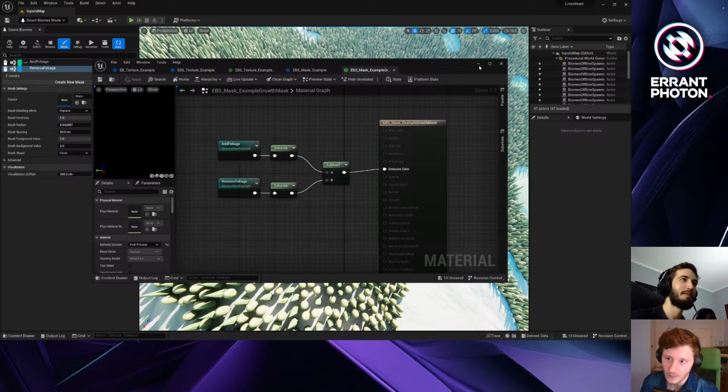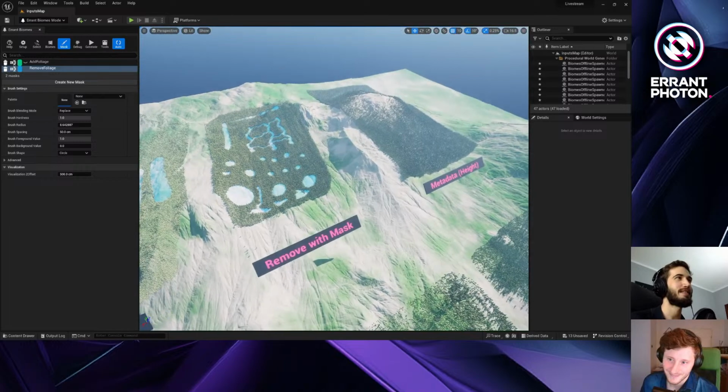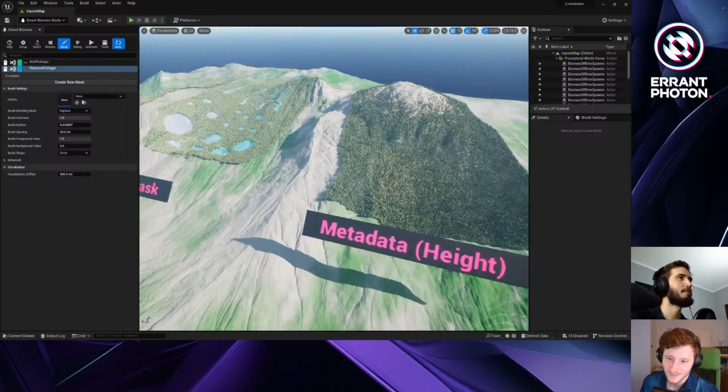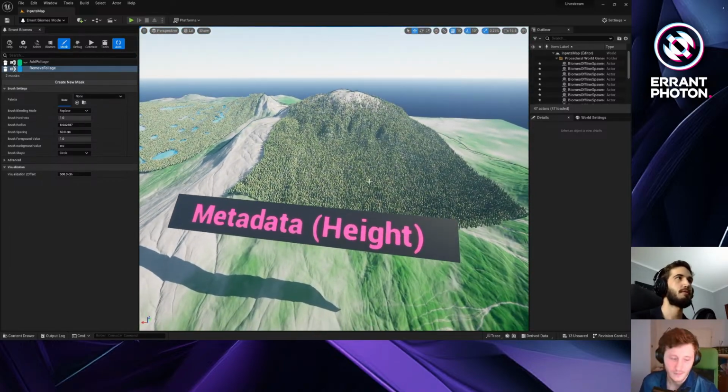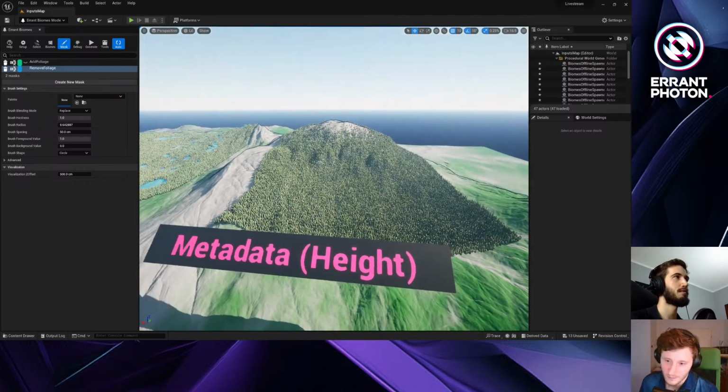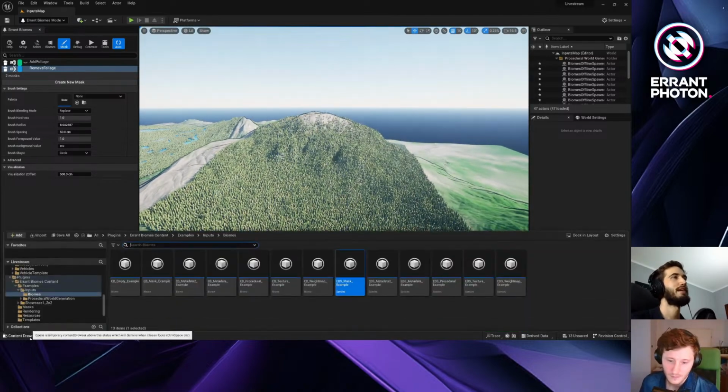I'll say that reasonably is up to you, as you can use any values you want in masks. We don't limit to 0 to 1 values. They are 16-bit floats, so whatever you fit in that range you can use. So sometimes it is maybe worth using, for example, the 0 to 1 range to represent one thing and the 1 to 2 range to represent something else. Maybe it's easier to think than going from 0 to half and half to 1.